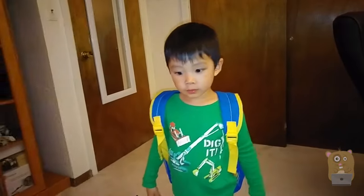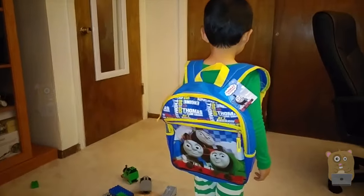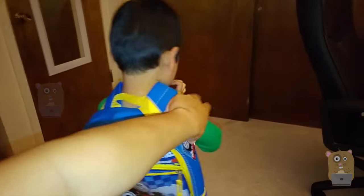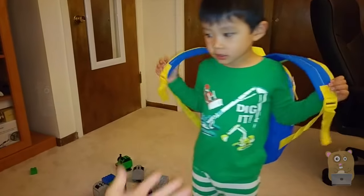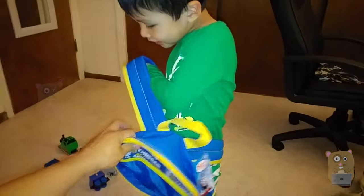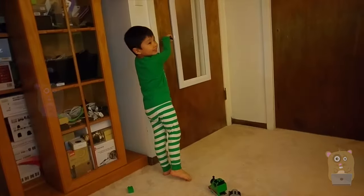So here's what it looks like with my child wearing it. Can you turn around, Marcus? It looks a little bit big — it's really not much different than the penguin backpack I reviewed previously. But this one's Thomas the Train, and he loves Thomas. Do you like the backpack? How much? Too much.